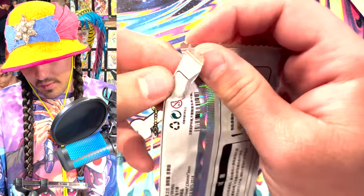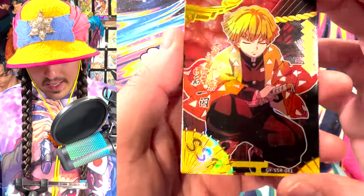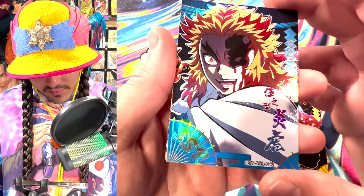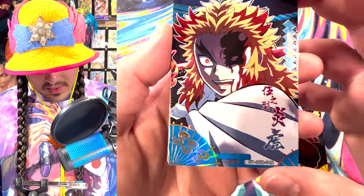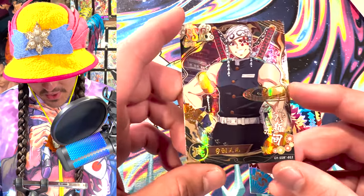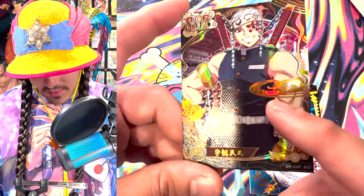Let's see if we can get these shrippums to go any better. I feel like with the square corners I'm going to damage the corner every time I open it. Zenitsu — looking like he's taking a nap, so you better look out. This man is serious when he's napping. And wow — Rengoku before the moment of truth. Holy hexagon! What a guy. He's such a legend. Doesn't let anybody die. He does his job. And Tengen — oh my god, yo. Flashy style. The flashiest of flashies. This is what it's like to be flashy. Welcome to the flashy world. I am the god of the festivals. Would you like to see my flashy style?